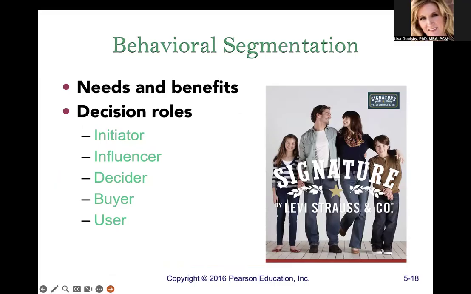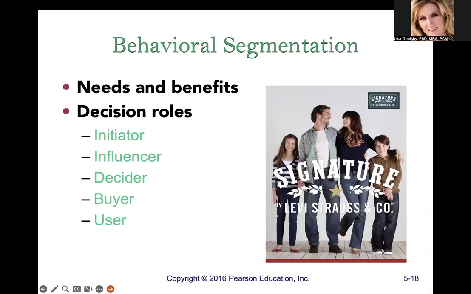When we look at behavioral segmentation, part of it is needs and benefits. I already talked about attributes and benefits, but as consumers, we all want to know what's in it for us. And if you think about your own purchasing situations, and particularly if you have a family, this is on the slide, you see a family. You have decision roles, just like we talked about with a business where you have decision roles in that business purchase decision. You have them in your family as well. Somebody may be an initiator. So, my son needed some new clothes for a school event. He initiated the purchase. Hey, mom, can we go get? And he needed a sport coat, some shoes, some dress shirts.